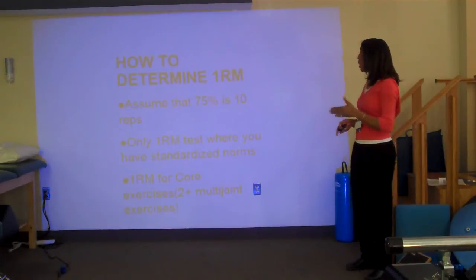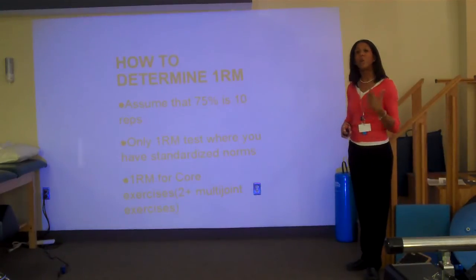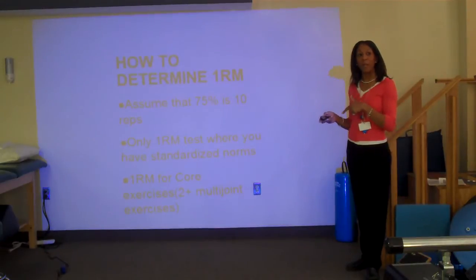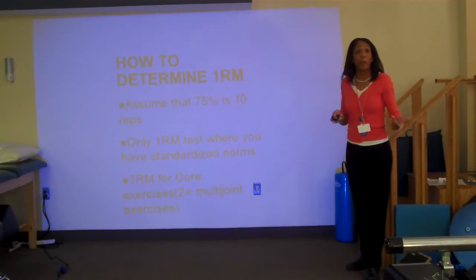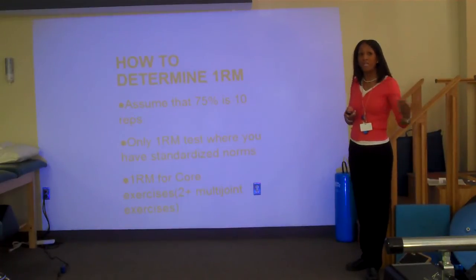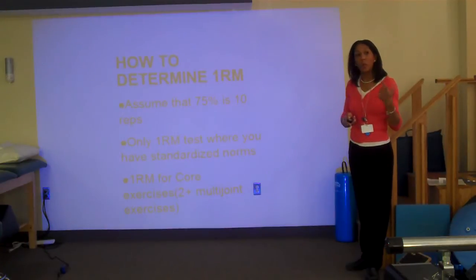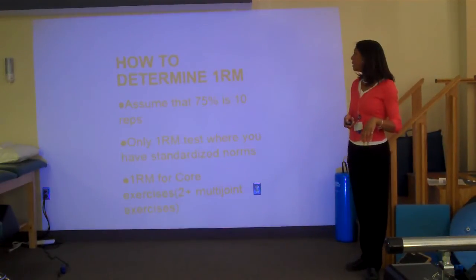You follow? So you're only going to 1 rep max test, not that we've really had too much opportunity to do that here, but just as information, you're only going to 1 rep max test wherever you have standardized norms. You can't 1 rep max test if you don't have a standardized norm, because you have nothing to compare it to, to know where they fall based on age and gender. And you can also 1 rep max for core exercises, any multi-joint exercise.